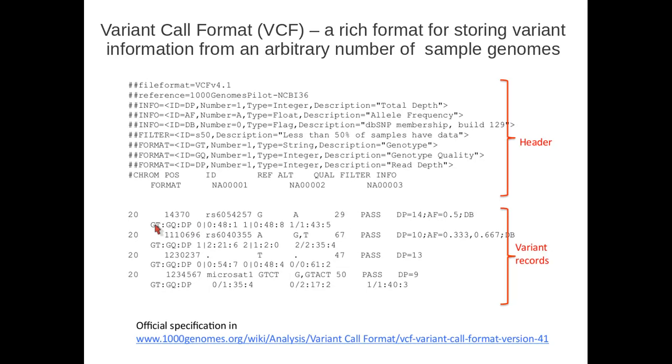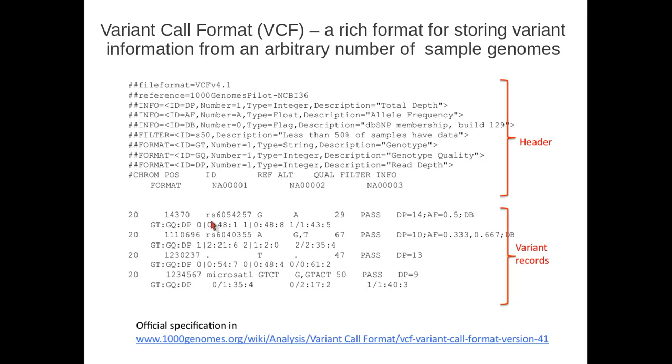Subfield 1 is GT, which if we look up here, what is GT in the format field? GT is genotype. What is GQ? Genotype quality. That's a Phred-scaled quality, again, of a genotype being an error. Here's the depth, the read depth. So let's look at that. Here's GT, GQ, DP are the 3 subfields.